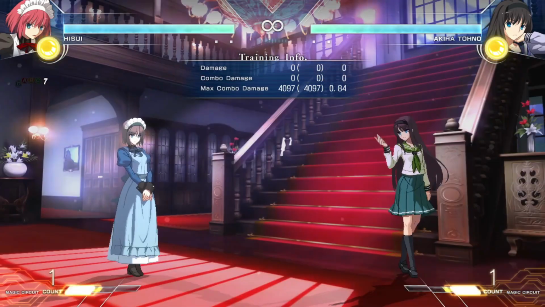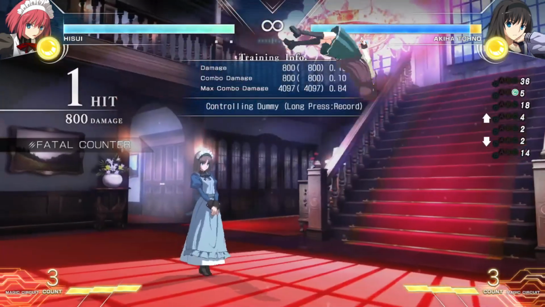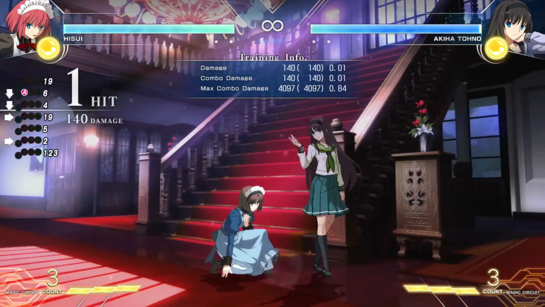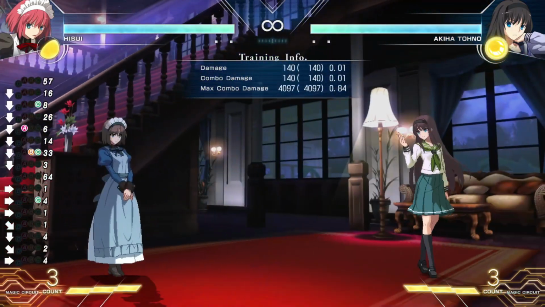Another move that serves a similar purpose is her 6-2-3 special. The dust cloud it creates will linger in the air for a time, preventing the opponent from jumping in on you without getting hit. The C version of Dust Cloud hits multiple times and is very useful for setting up bentos and mix-ups while in the middle of a block string.